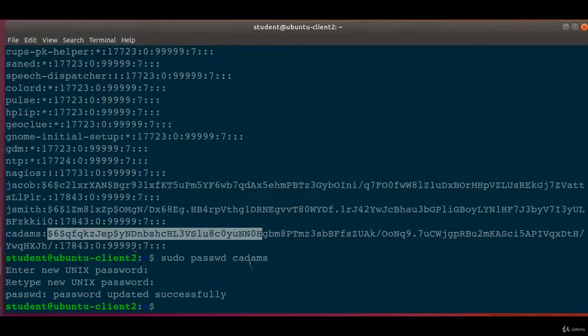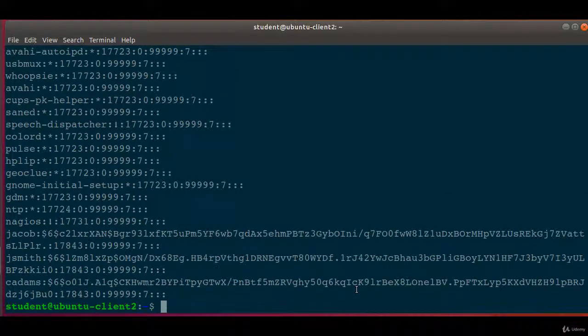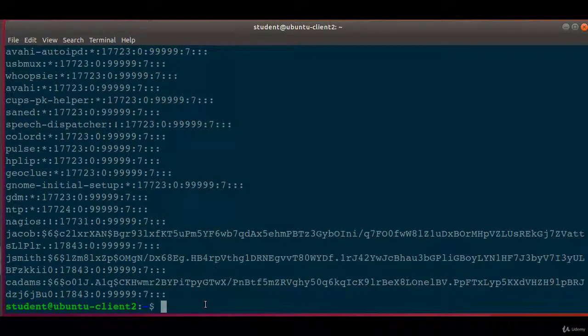Of course, it's very hard to remember all of it. Let's see if the entries have changed in /etc/passwd or /etc/shadow. As you can see, this has changed quite a bit actually. Since you changed the password, this encrypted password has changed as well.